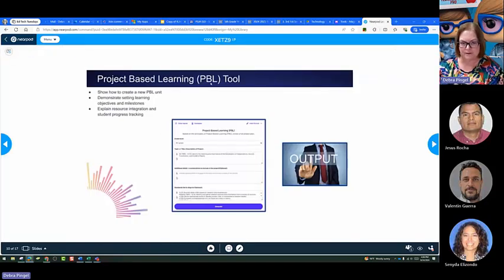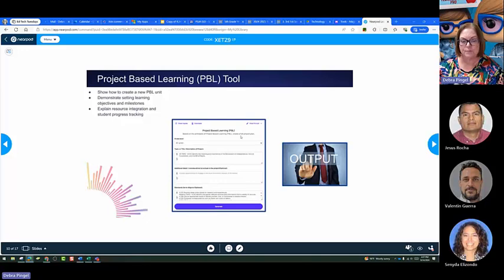Project-based learning is another tool that we use. I know sustainability is very big in our district, and the students are going to have a sustainability fair again this year, most likely. So that would be maybe a project that they would be working on throughout the year or later on.